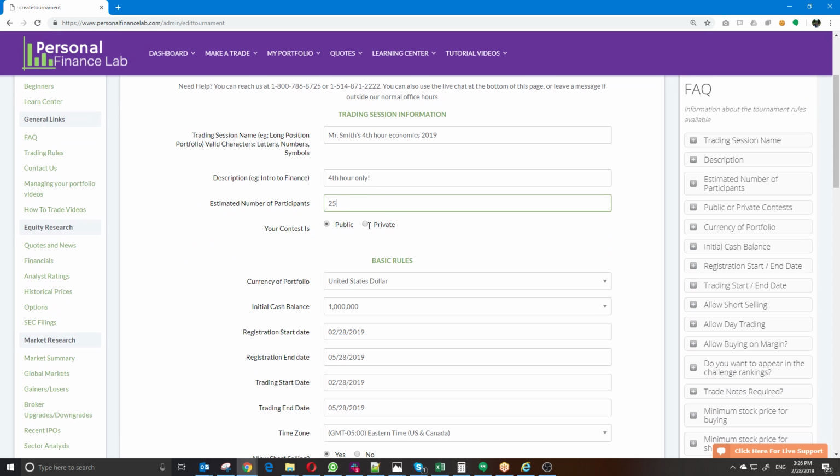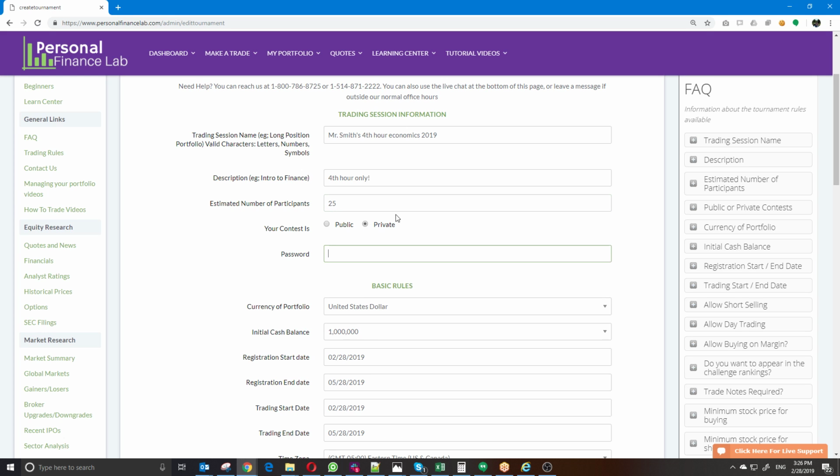Public and private. So it doesn't happen often, but occasionally a student will join into the wrong class by mistake. Basically, this happens if you have multiple hours or multiple sets of students with different classes, and then they just get the wrong link by mistake. You can kind of mitigate this by using this private link, which means that you can set a password that your students need to enter in order to join. Basically, this will appear on the registration page for your students, and they'll need to enter this in order to enter your class.